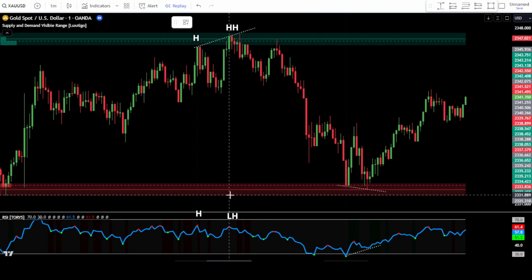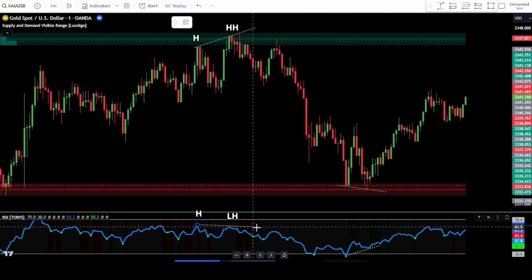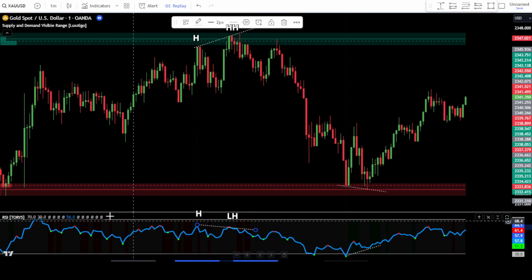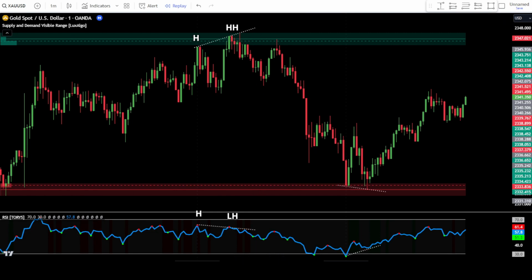On the other hand, bearish divergence occurs when the price forms a new higher high while the indicator forms a new lower high. In this scenario, the signal line forms a new lower high while the price forms a new higher high. We've already extensively discussed RSI bullish divergence and RSI bearish divergence in a previous video. You can refer to that video before continuing with this one if you're not familiar with these concepts.